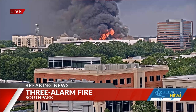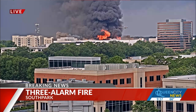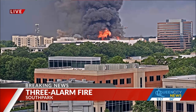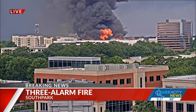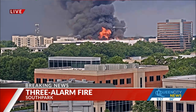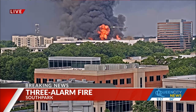All right, Julian, now as we take this shot full screen now, every time we keep looking at this, Ann Wyatt, the flames continue to grow. This is a massive 3-alarm fire in the South Park area, just south of Charlotte. This is at 7700 Liberty Road Drive. This is not the mall. This is near the mall. We don't know what type of building complex this is, how many stories. We've got a couple of different crews that are headed there now to get more information. We don't know if this was an explosion. We don't know of construction. We don't know what caused this or if any people were in this building.